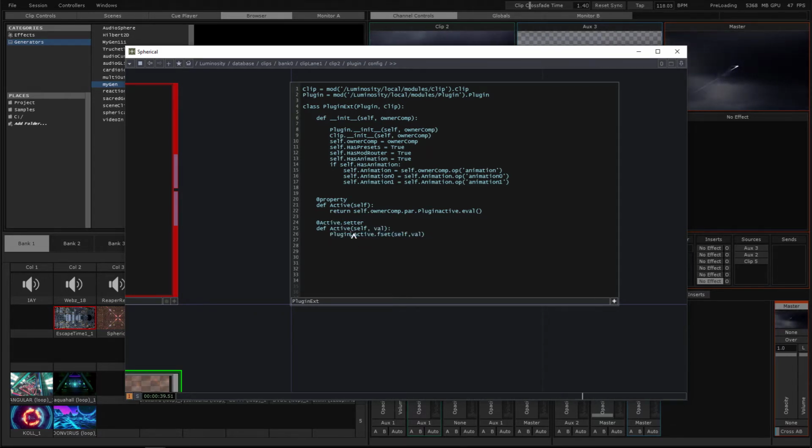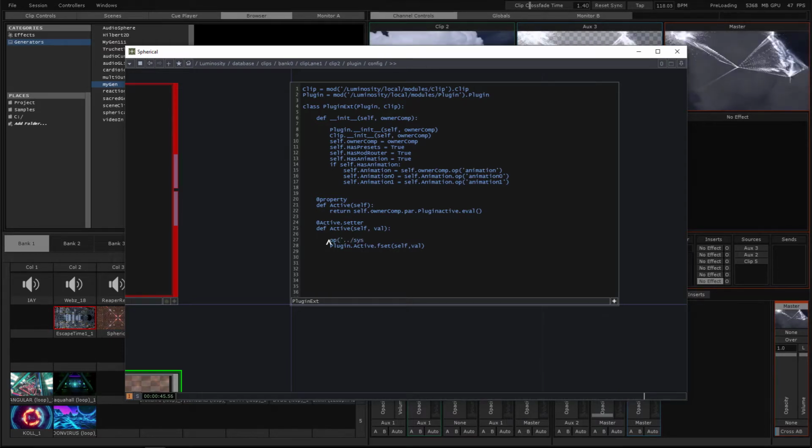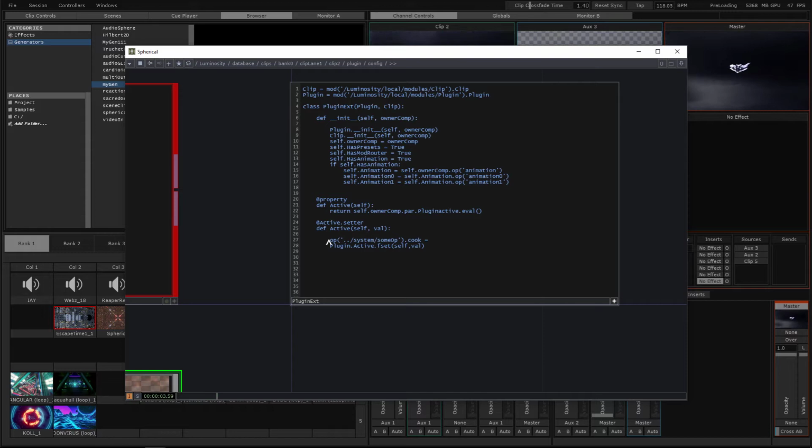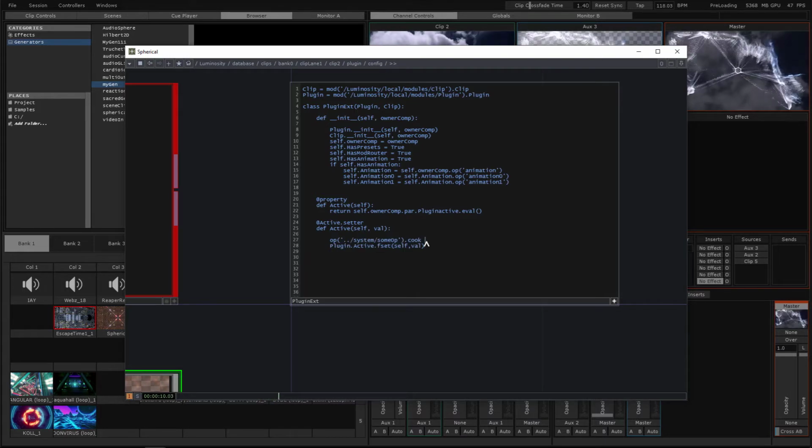So in this function right here, you would say op /system /sumop .cook equals true or something. Or is it allow cooking? No, cook equals true.